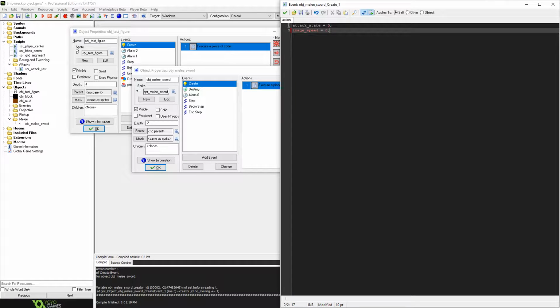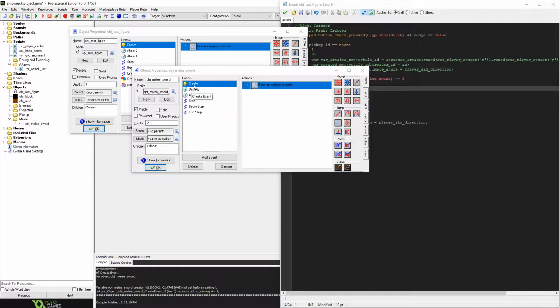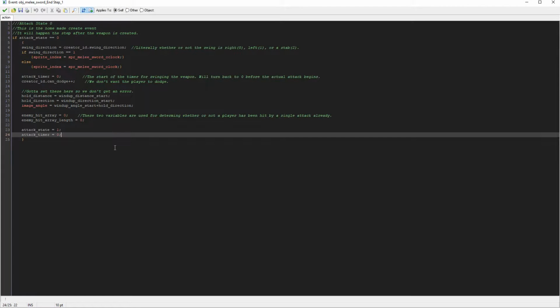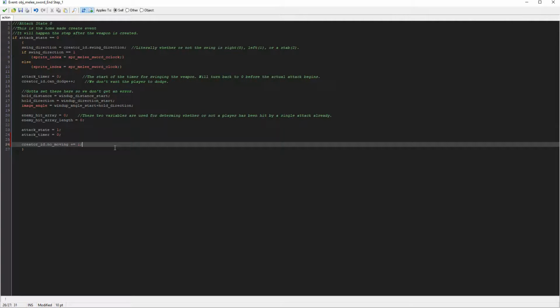Okay, I know exactly why that was. Because we were in the create event, which is right when the sword was being created, and then we were setting the creator ID afterwards, we had that mess up. Meaning we need to move down here, put this in here instead.